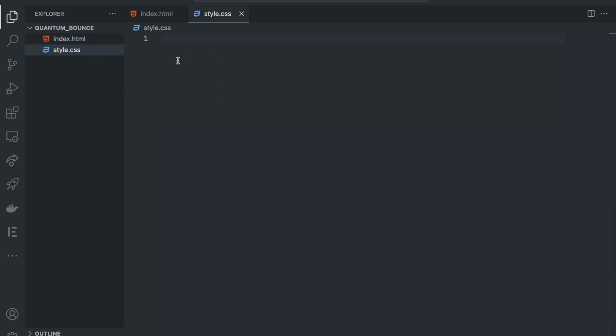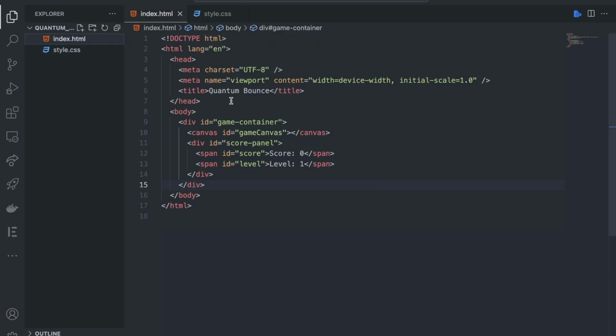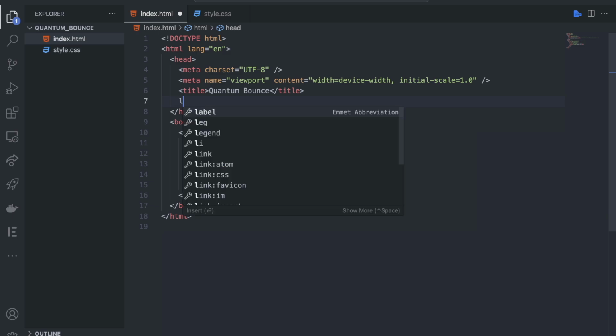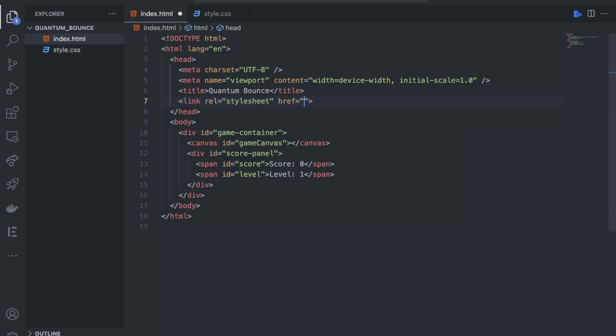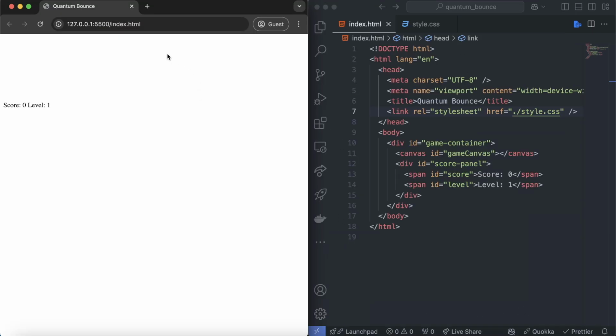Before we write anything here, let's link our style sheet with this index.html. We can do that using the link tag, and here we add our style.css. Next, let's open this file in a web browser. Okay, good. So here is what we have currently.